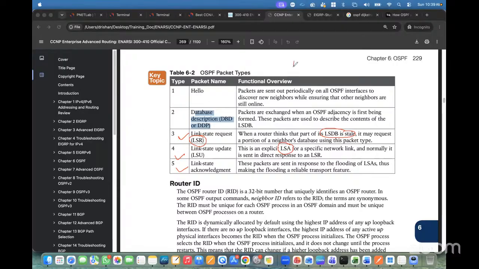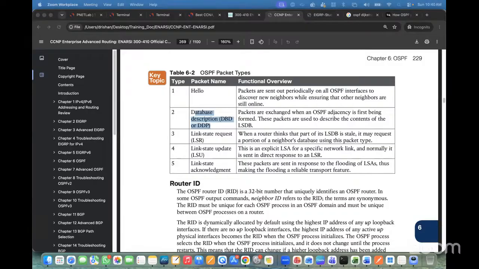We are going to focus much more on the LSA later on, link state advertisement. So LSAs are going to be your network link information. Any network information is basically advertised from one neighbor to another neighbor. All of that is going to be requested by the LSR. The LSR makes the request, and based on that, the LSA information is provided to you. Based on that LSA information, you form the complete information in your database.